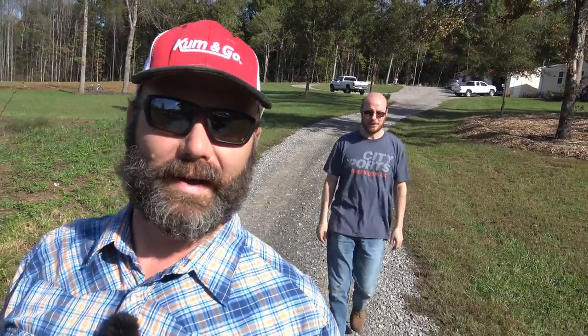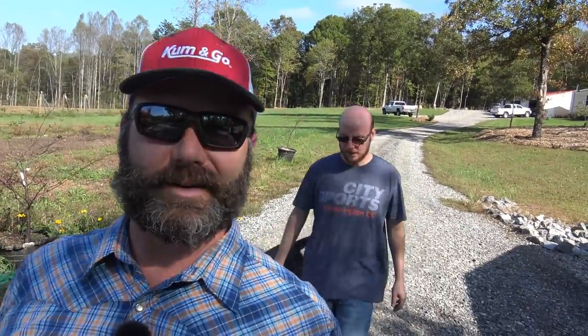Beautiful, beautiful, beautiful grass is starting to come up. This is a garden, not the grass. This is Steve. Steve has driven all the way from Asheville, North Carolina, from the beautiful mountains of Asheville, North Carolina, and he's volunteered to help me for the day. So me and Steve are going around doing honeydew list stuff that needs to be done here on the Stoney Ridge Farm. So say hey to the chickens.